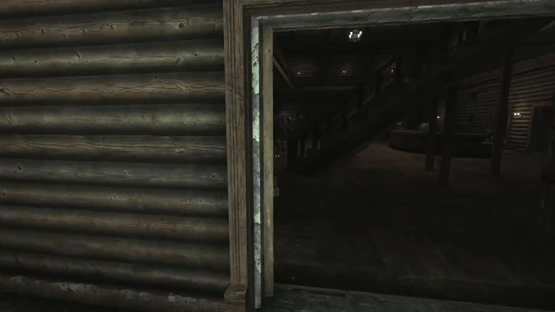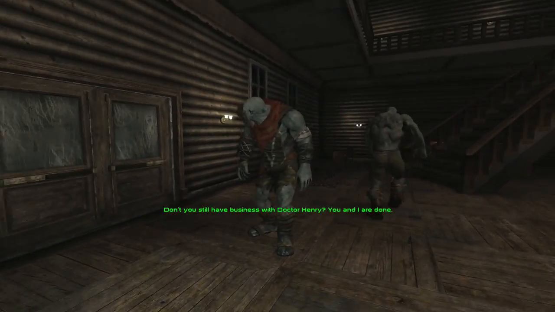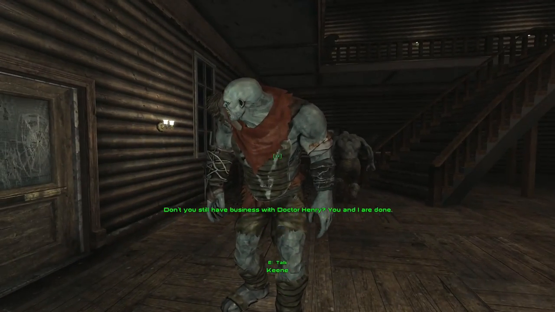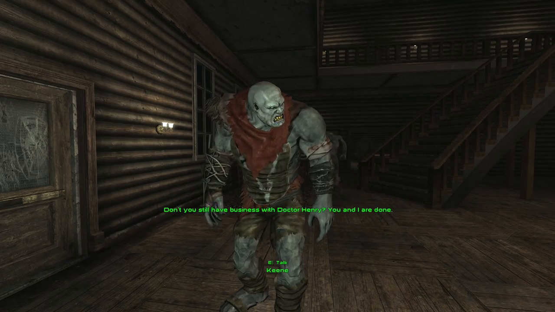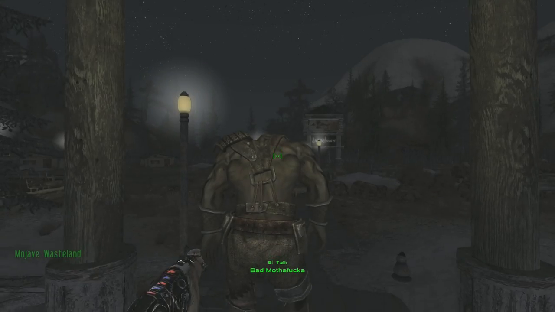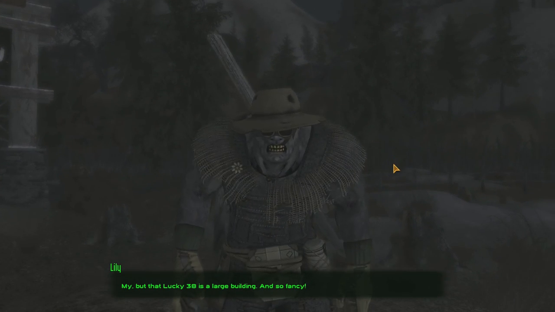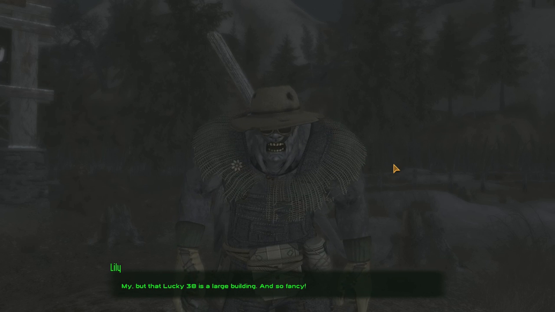Where's Lily gone? Don't you still have business with Dr. Henry? You and I are done. Don't much like you either, Keen. You out here, Lily? She's proper buggered off, isn't she? I have no idea where she is. Oh, no, there you are. But that Lucky 38 is a large building. And so fancy.